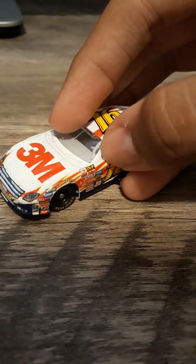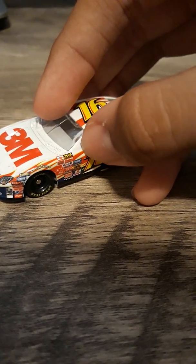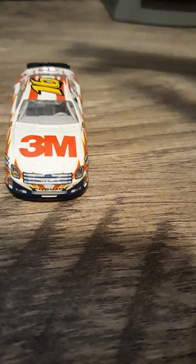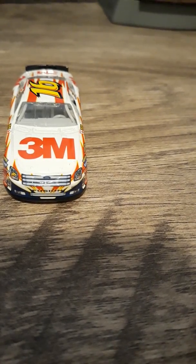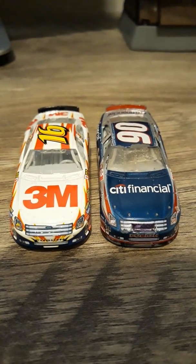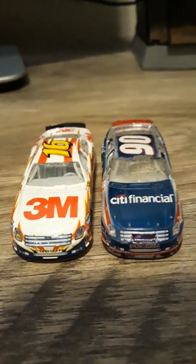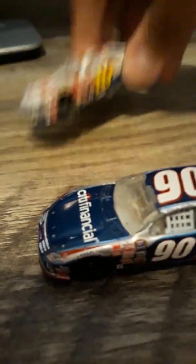First off, there's the Pole Position logo and the Busch logo, because they both are representing Busch. It's pretty interesting — I'll show you another diecast car that has the logos on it. So I've got my childhood cars here, that's why it looks so damaged. See how that car has the Busch Series and the Busch Pole logos on it?